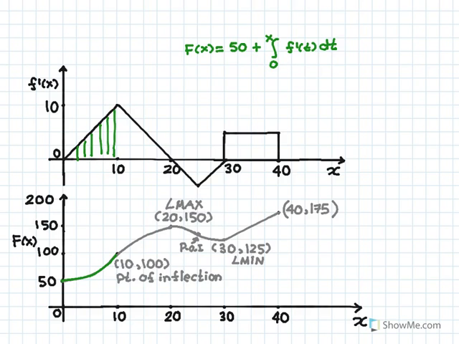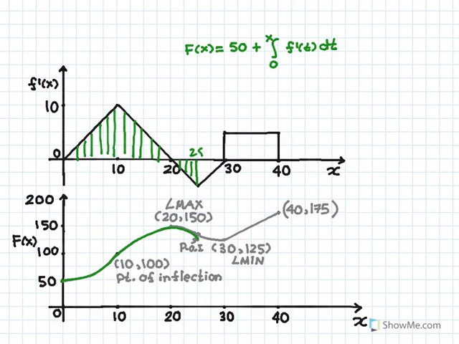Now, from 10 to 20, you can see how the derivative graph is decreasing. And that causes the antiderivative graph to be increasing at a decreasing rate. And now we get to x equals 20, where the derivative graph cuts through the x-axis, and we're going to have our local maximum for the antiderivative. Now, what's happening from 20 to 25? You can see how the derivative graph is decreasing. That means the antiderivative graph, capital F of x, is going to be decreasing at a decreasing rate. That means the antiderivative graph is concave down until it reaches this inflection point.